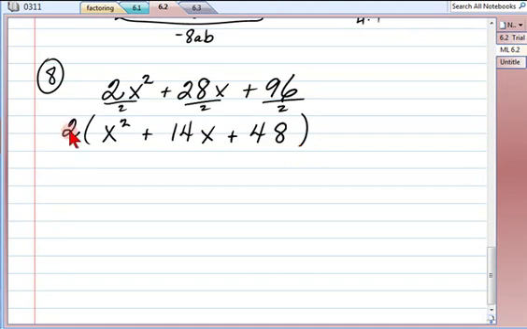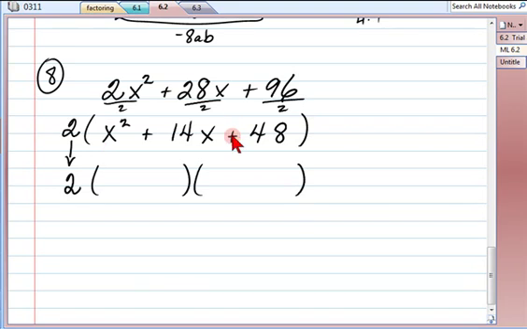Not only did it have a common factor of 2, but this polynomial is a trinomial that looks a whole lot like what we've been factoring. So I'm going to hang on to the 2 because it is a factor. And I'm going to set up my 2 parentheses because I might be able to factor the trinomial factor further. Trial and error. This is the first 2-step problem we've looked at.